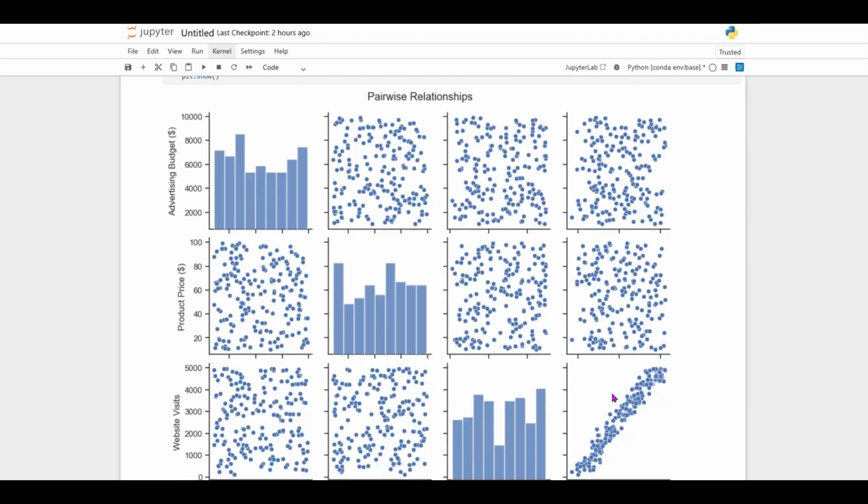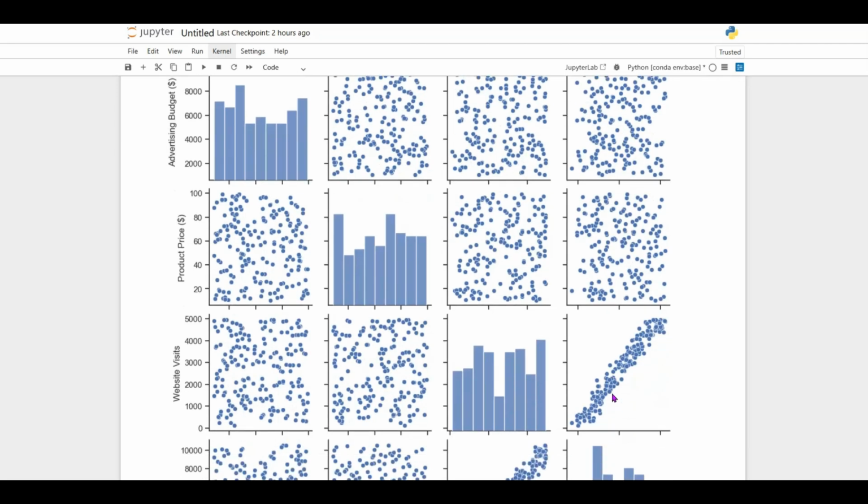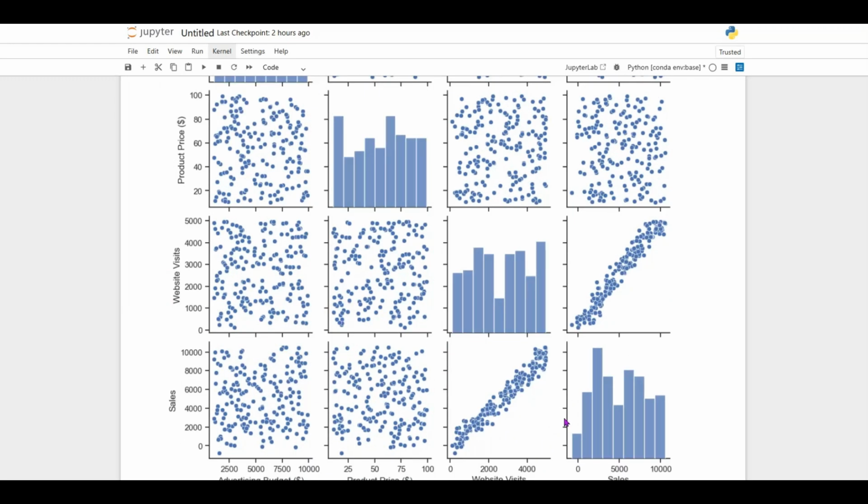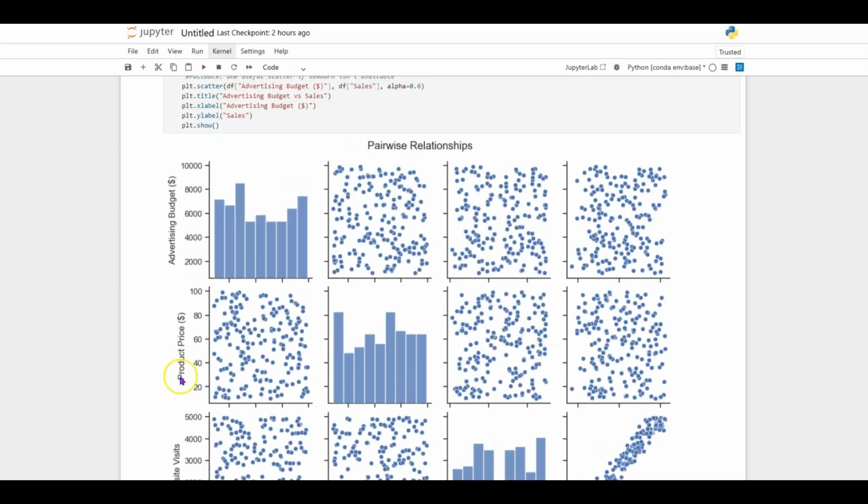So the scatter plots below and above these diagrams show relationships between the 2 columns. For example, if you look at website visits and sales, you can see a strong upward pattern, meaning that as our website visits increase, sales also go up. On the other hand, the other variables like product price or advertising, you see that they're scattered.